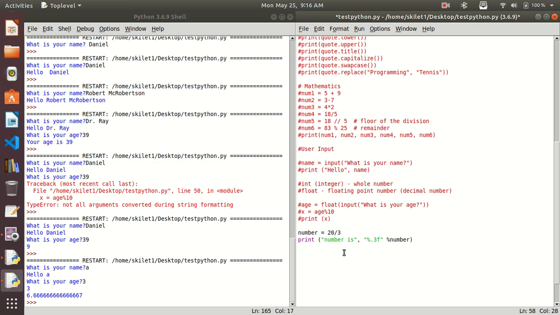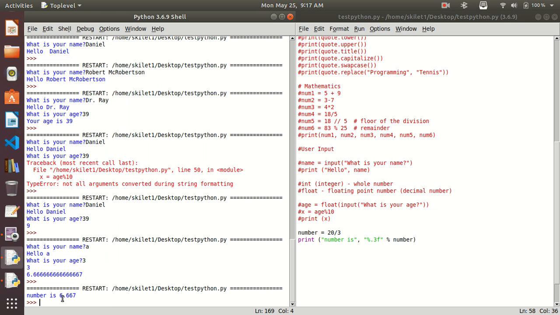percent number. Okay, so this is neither a percent sign nor a modulus sign, and neither is this. This is just a special character usage for what you commonly know as the percent sign. This says, take the number, whatever's after the percent sign here, use it as a floating point number, and only show 3 decimal points.